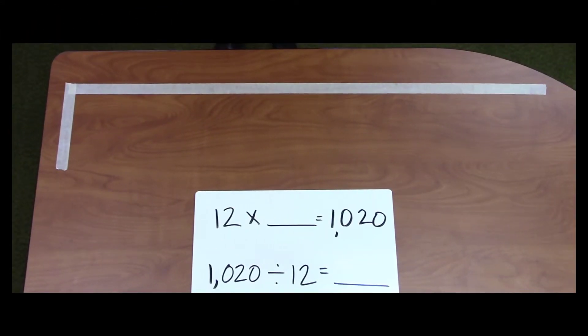I am going to create an area model to solve my problem. This is represented by the length times the width, which will create my rectangle. I will use place value blocks to create the area model. I will put a 10 and 2 ones down to model my width. This is the factor I do know. The place value blocks that will be placed across the top will be the length or the unknown factor. This will be the answer to my problem.